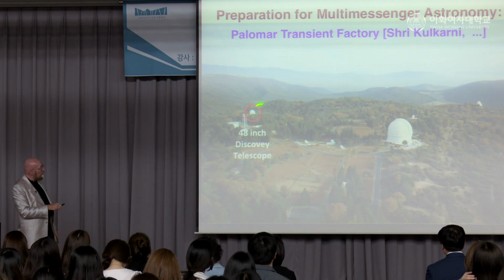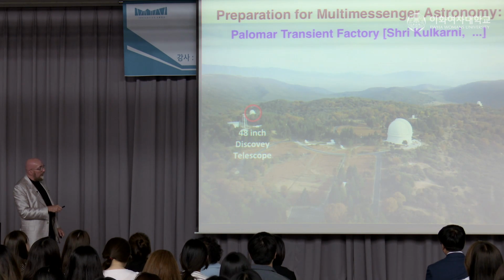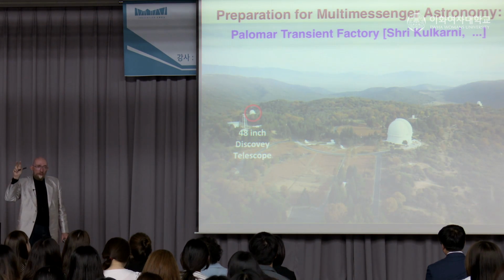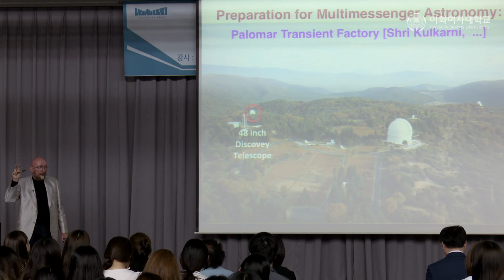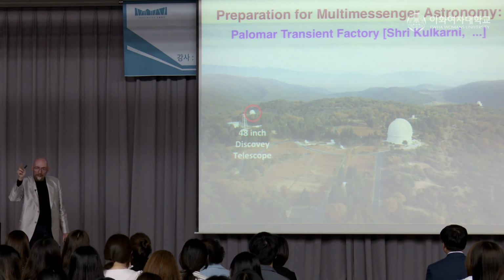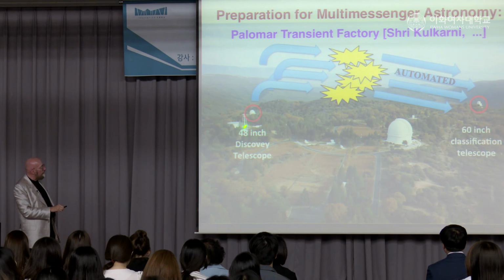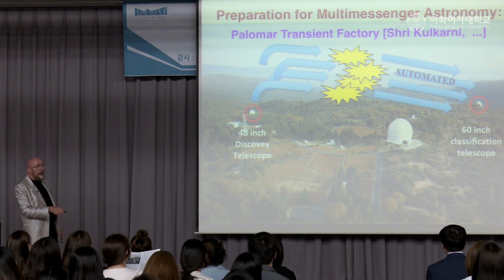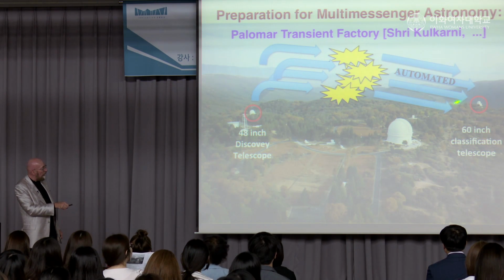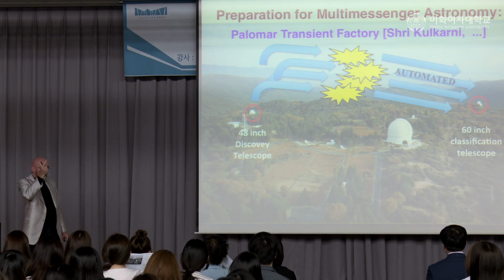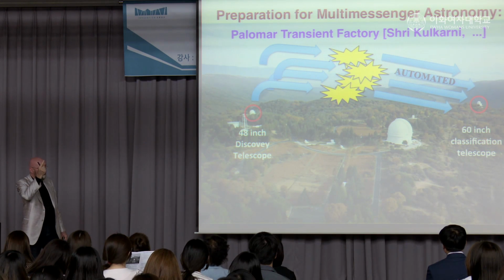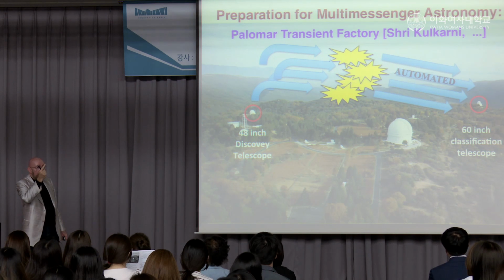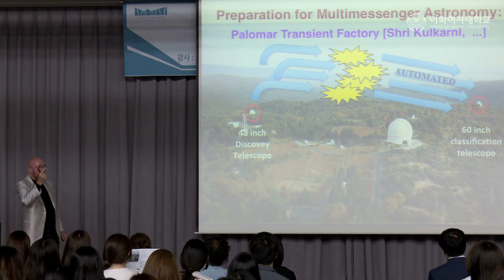There's a 48-inch telescope which looks out and searches for some source of light on the sky that changed very suddenly over a period of a few hours. It scans the sky and looks every few hours at the same place on the sky. It sends a signal of anything that changed suddenly to the 60-inch telescope, which automatically, this is all done automatically, turns and looks at that source that suddenly changed, that star or whatever it is, classifies it, learns as much as possible with this larger telescope and with spectrometry on it.